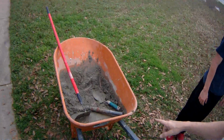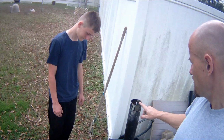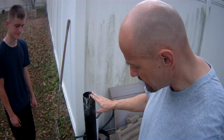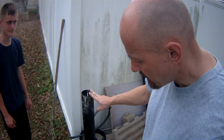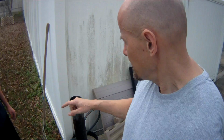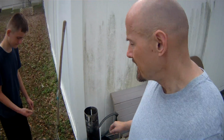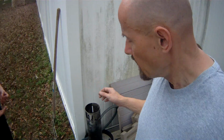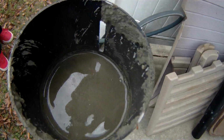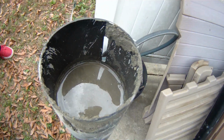What we did is mix up half a bag of cement, kept this on its side, and put cement at the bottom of this. It's probably about this full. Put the piece of rebar up through the center. That kept the rebar in place, not being on one side. Put the cap on, set it up on its end, and pour cement in through the top, all the way, if you can see it there, just below this slot. Now what we're going to do is set up, and we'll be ready to go.